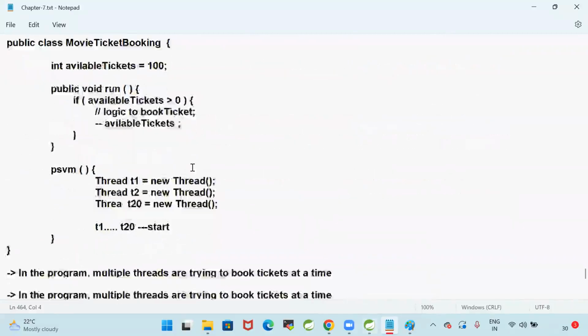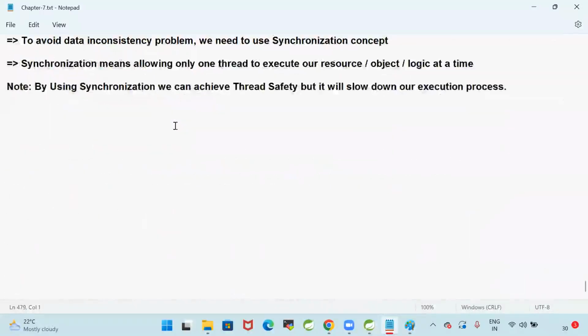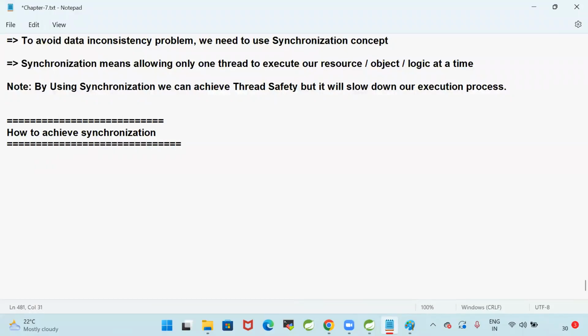Got it? Now, how to achieve synchronization? We can achieve synchronization in 2 ways. One is a synchronized method, another one is a synchronized block.